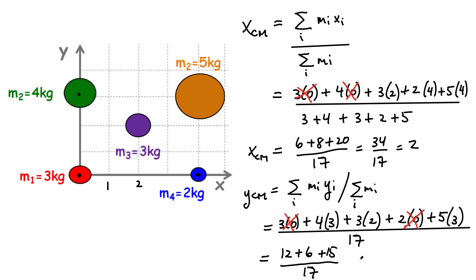All of that over 17. If I do the math correctly, that's 18 plus 13. 33 over 17. I need to put that one in the calculator if I want a decimal. It's something a little bit smaller than two. I get 1.94 if I put that in the calculator. So at the end, if you were asked to go back on your figure and point out where that coordinate is, well, it would have two as its X coordinate. So it would be right on this dashed line over here. And it would be just slightly below. This here would be the position or the coordinate of the center of mass of this system of point masses. All right. There you go, folks. That's a very simple example. All right. Let's do example two now.